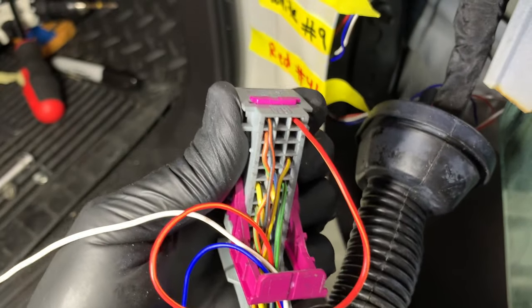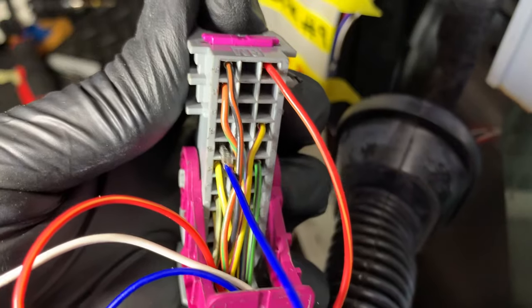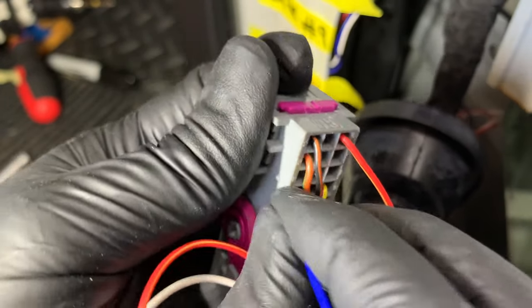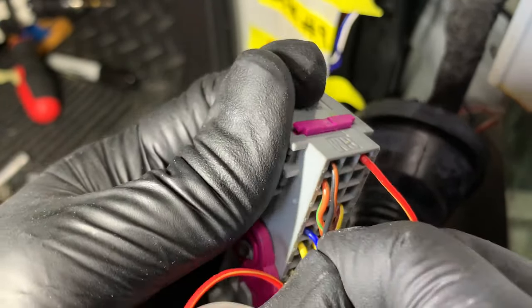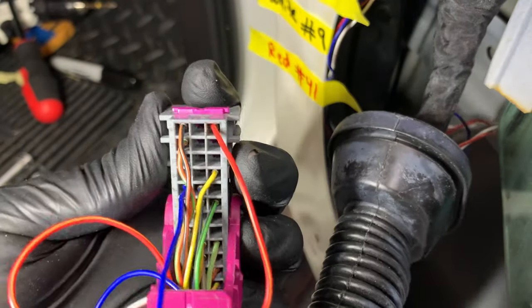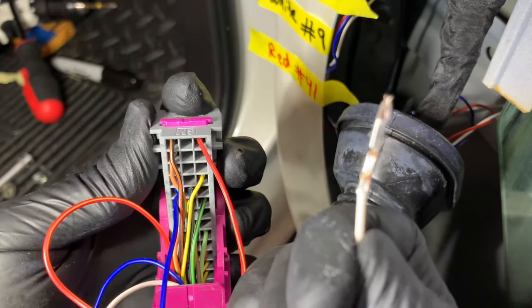Red into 41, blue into number 11. White into number 9. Remember, the crimp goes down.